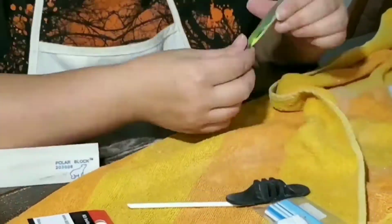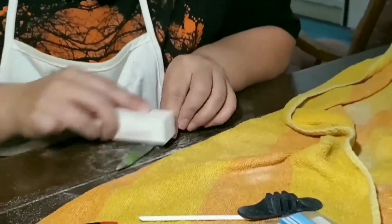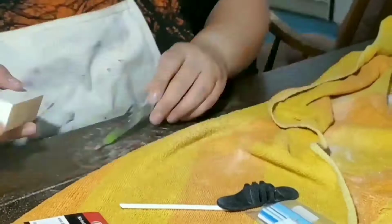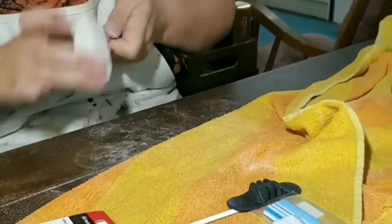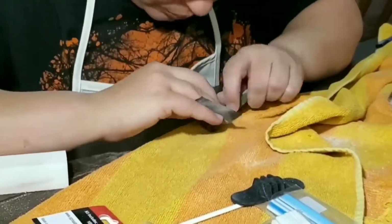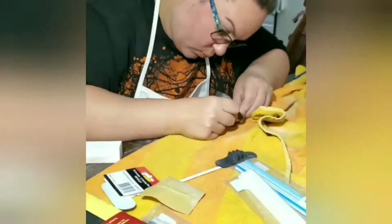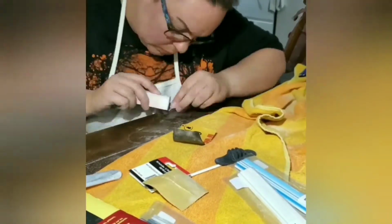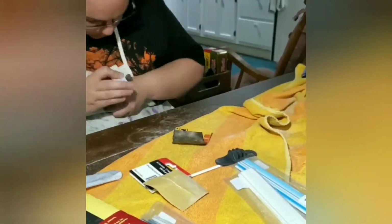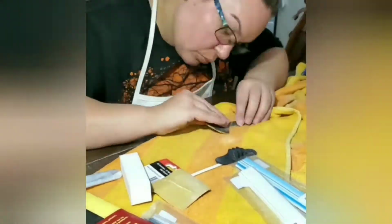I prefer to start out with my Dremel to get my shape and then switch to sandpaper for the smoothing and shining because I feel like it gives me more control over the shape and smoothness of the piece and gives it a cleaner shine at the end. So the longer I take on the sanding process, the more of a perfectionist I am about it, the better result I get in the end.